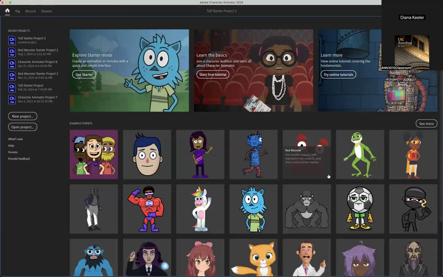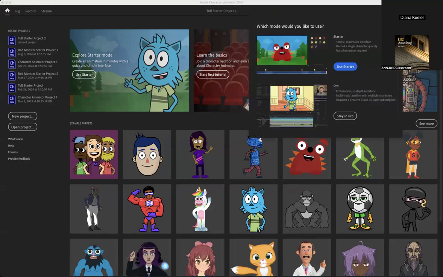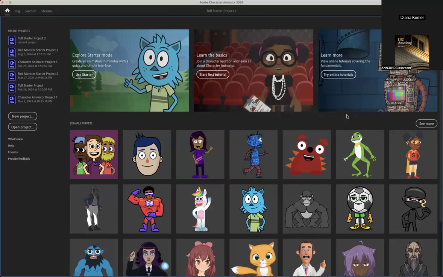All right, so when you first launch Character Animator, it's going to take you to this home screen, and you'll notice that you have a couple different options over here in the upper right corner where it says Pro. If I click on that, you can see that we can use Starter or we can use the Pro version. The Starter version you'll see has some really cool preset puppets, and it's very easy to create triggers. The Professional one actually allows you to have a multi-track timeline, and you have the option of making your own character as well. So we are going to be using the Pro version for this tutorial.